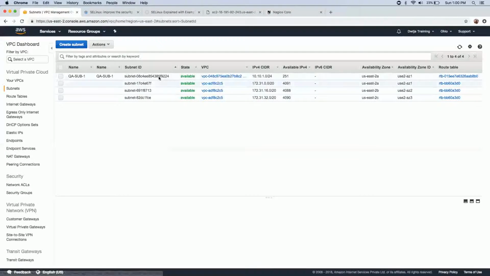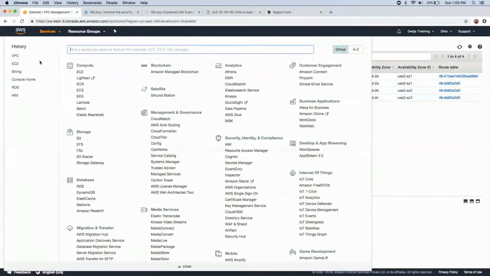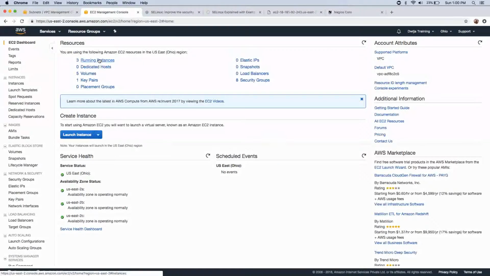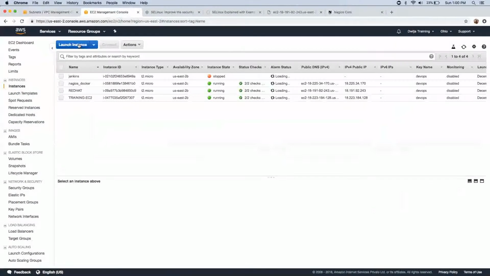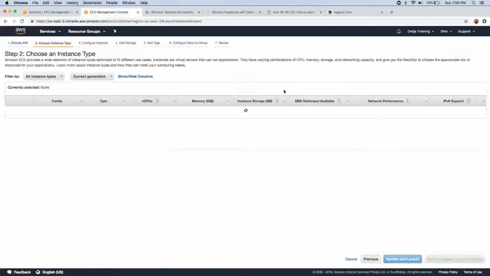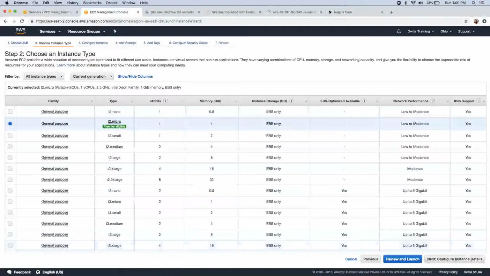So this is one subnet. Once this is created, now if you go to your services, EC2 service, you try to create one, launch an instance. Take any instance type, T2 micro.